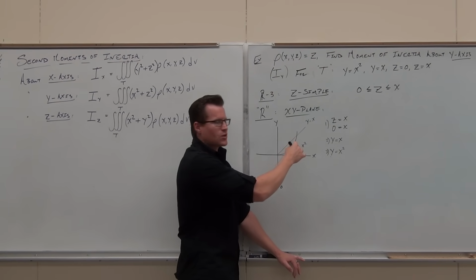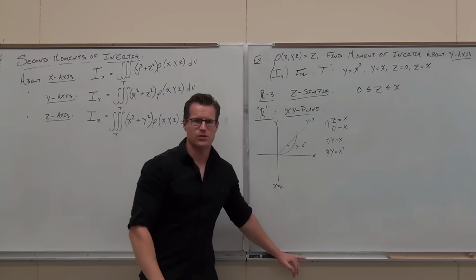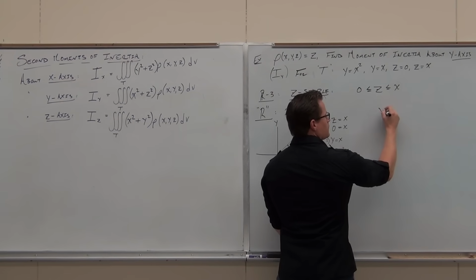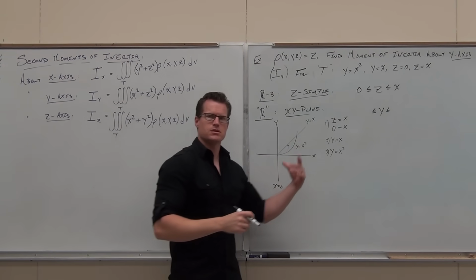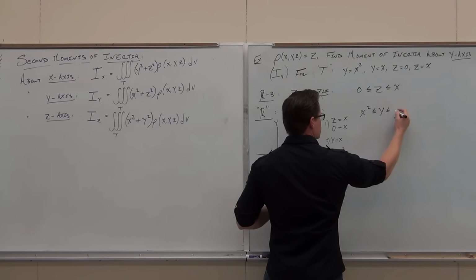I don't want to do that because I don't want to have to solve for x, that's annoying. So for the R2 simple, let's go dy first. Let's go between two functions of y. That's what that means. So our two functions of y, what's the smaller of those two, please? Larger?